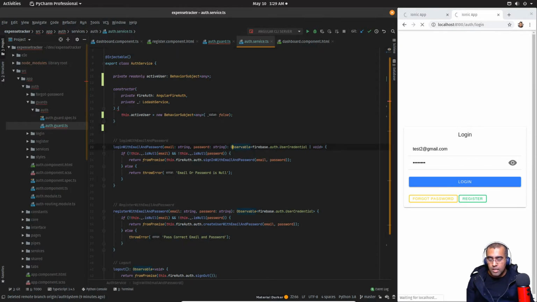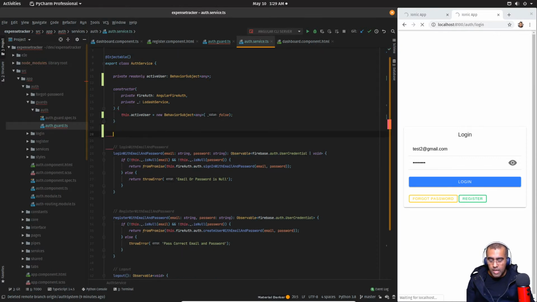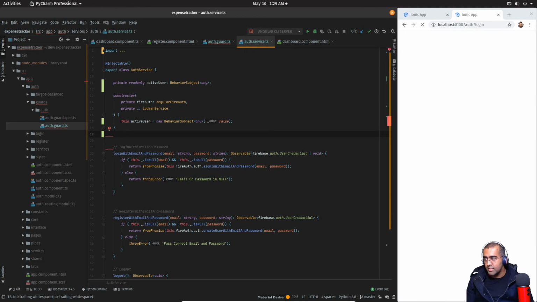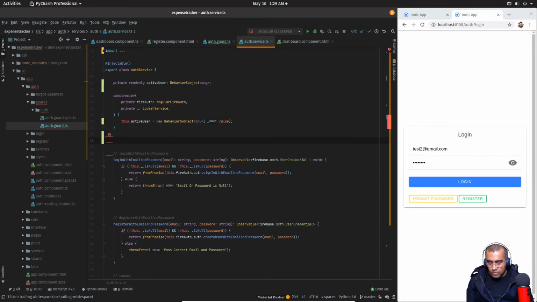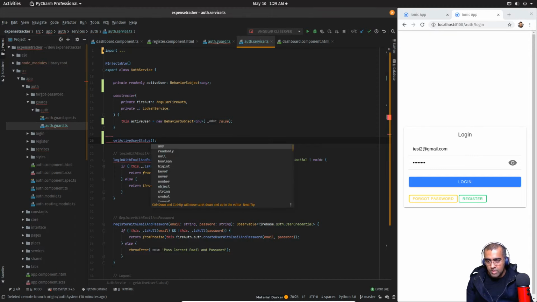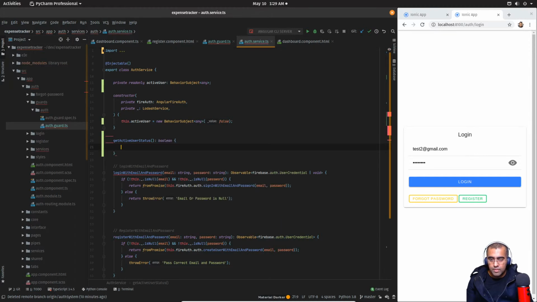Okay, good. Now we are going to create getters and setters for that. So now we will have two functions. We'll say get active user status, and that would return a boolean.